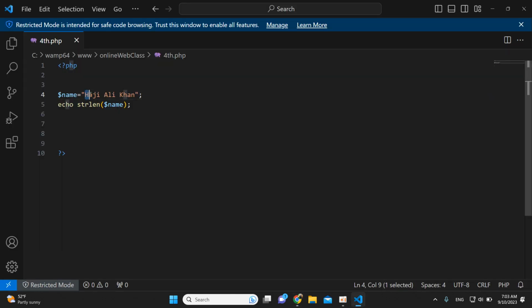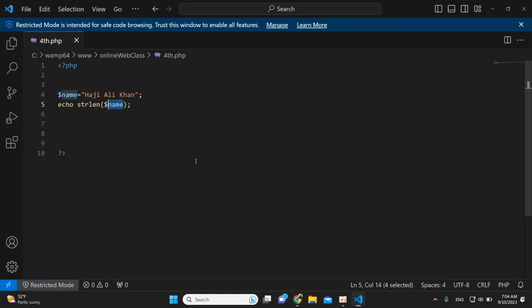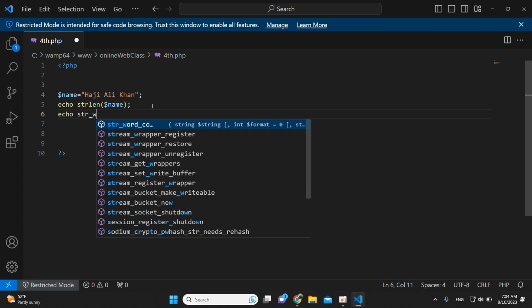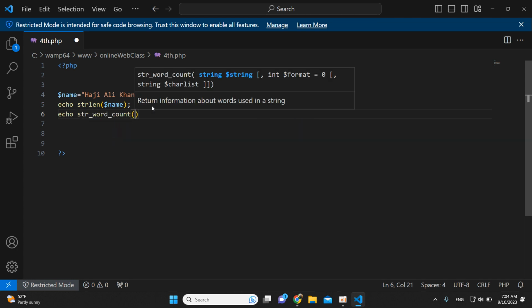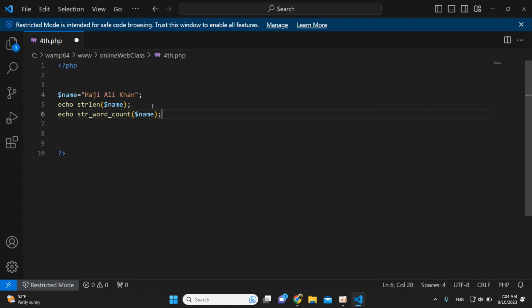For example, this name has, let's say, 13 characters, but how many words do those 13 characters form? Then you can just echo out str word count. Word count of a string will represent the number of words. Based on what does it separate? Based on the spaces. Wherever a space comes, a new word starts and ends.